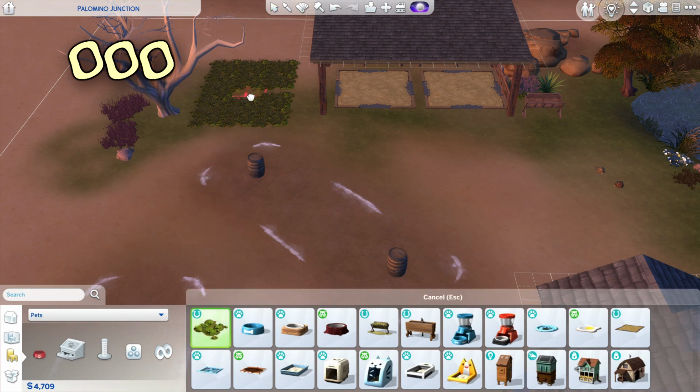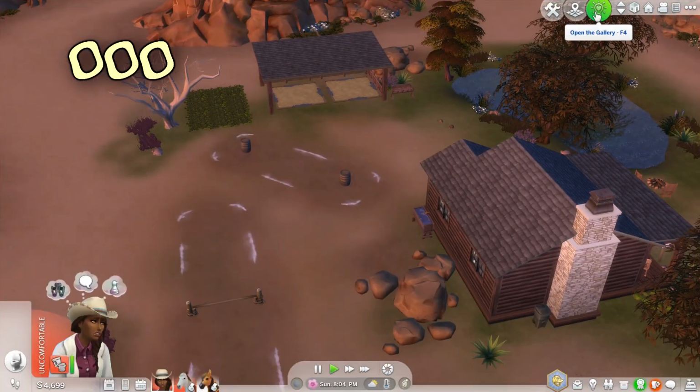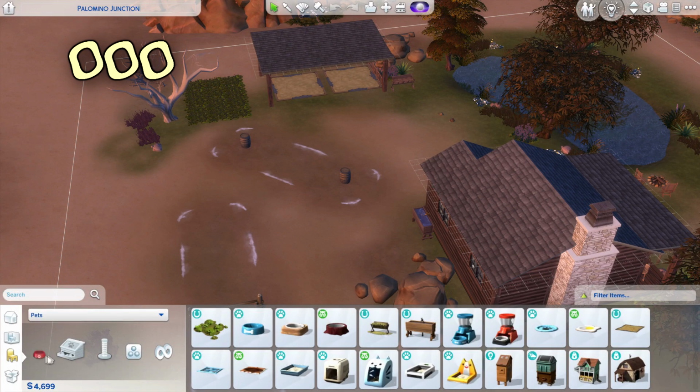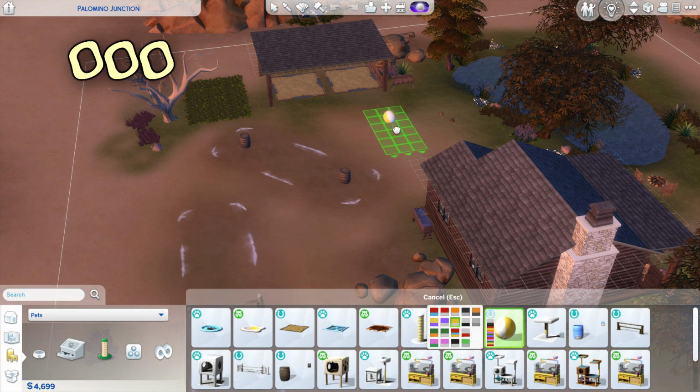What have I done? Made a mess of this anyway. Okay, big patch of prairie grass there. Fantastic. So the horses... Oh, I forgot the ball. Shoot. Here's our ball. Let's go for yellow.